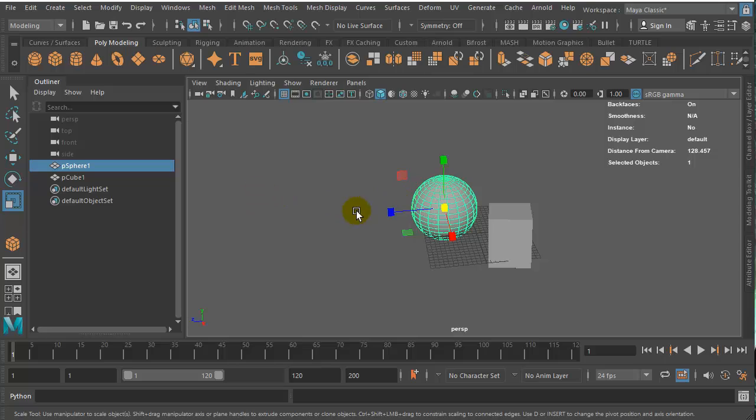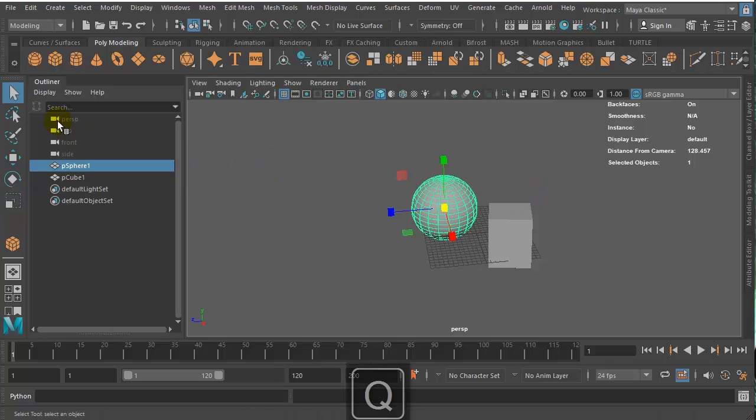A little hint for this is that before we were using the 1, 2, 3, and 4 keys to change our view. Straight underneath that we have the Q, W, E, R keys. Those keys are the shortcut to go to our manipulation tools. So if I press Q, I'll go to the arrow tool, as you can see here.